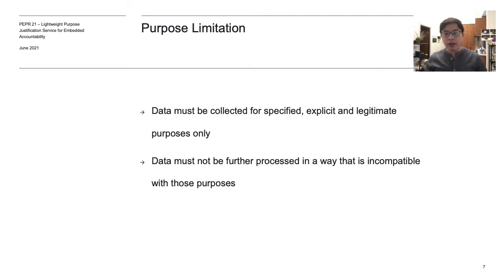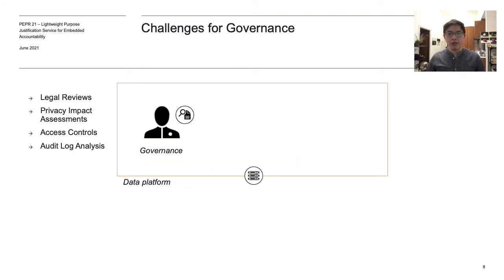This is an incredibly important safeguard in data protection regulation. But ensuring the adherence and accountability of purpose limitation policies remain one of the more difficult data protection principles to uphold in modern big data platforms. Let us walk through some of the limitations we've observed in the current approaches of why governance of data platforms can be difficult. Modern data platforms are usually designed to be flexible and agnostic to the user-specific workflows, and meant to support a wide variety of use cases.